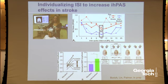So the question is the range of individualization. We limited it based on what we know from the conduction time, that anything before 5 milliseconds is not possible. And outside of, say, 25 milliseconds, you're potentially engaging other pathways in this inhibitory process. So we limited it to between 5 and 25 milliseconds in this case. Once you get outside of that, it gets a little bit murky. So this, we think, is directly transcallosally mediated inhibition.